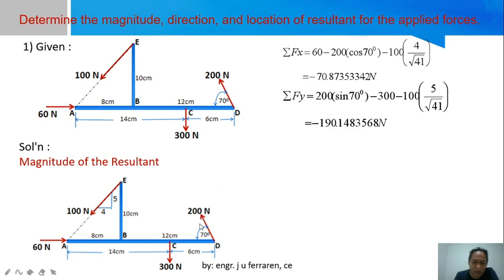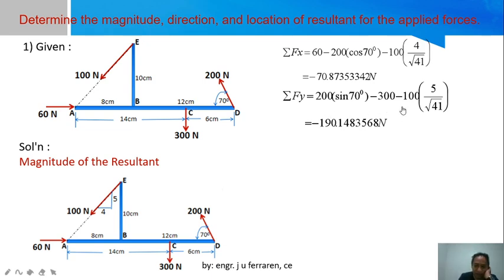That force is opposite to a force that is opposite to 70, then I make use of the sign of 70. 300 is actually acting downward. That is why the sign of which is negative. My 100 is directed down, so it is also having a component which is directed downward. So it's negative because it's downward. Now, for reducing the force into components, the component parallel to 5 would be 5 over the square root of 41.